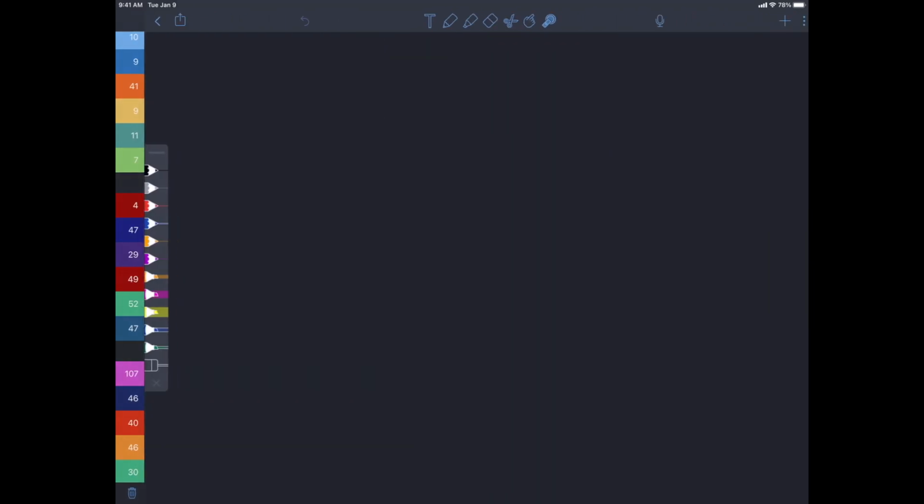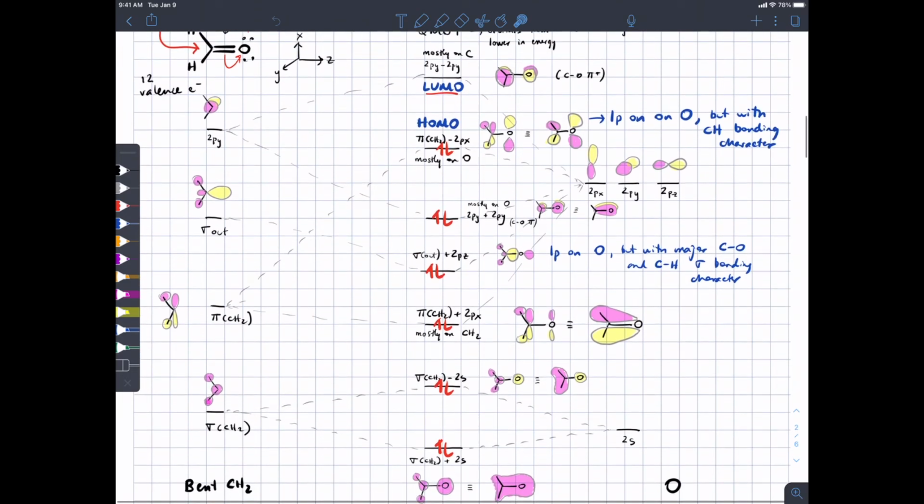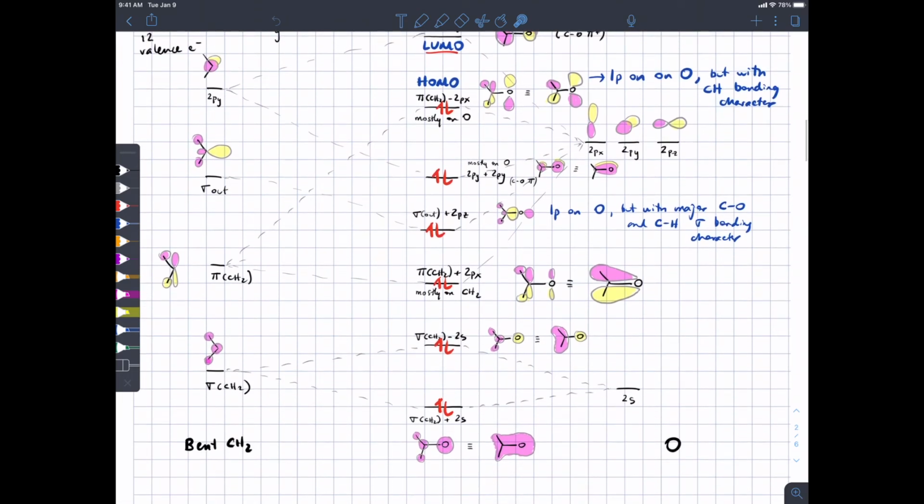But I'm sorry, your question is for formaldehyde. Suddenly we are seeing the pi minus. I mean, in ethylene, this would have been the pi minus pi combination. Here it is the pi minus 2p. Suddenly that's higher in energy than the 2p plus 2p. So that order is reversed. That would be tricky to predict.